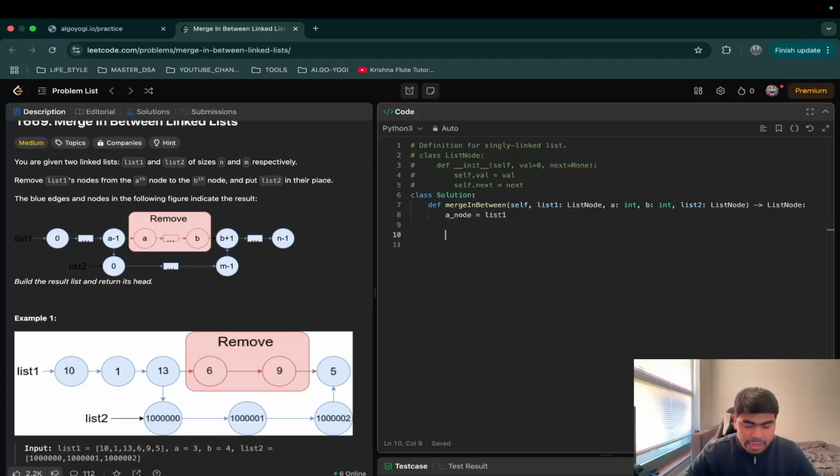So a node, and I want to have a pointer i at 0 and then loop to reach a minus 1. While i is less than a minus 1, that's where I want to reach, and until then I will just keep doing a node equals a node dot next. All right, once I come out of here, I should have called it a minus 1, so I'll just call it a at.